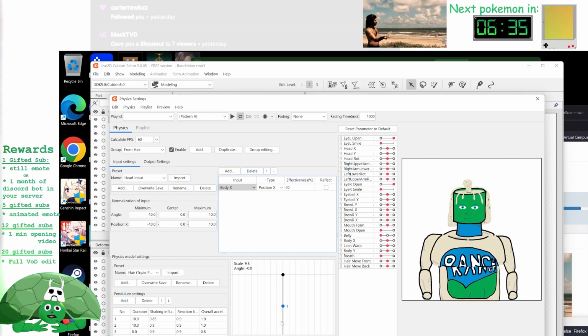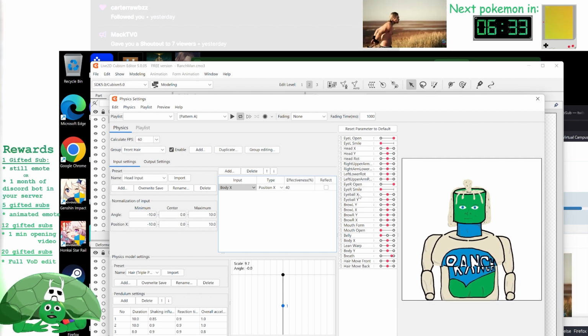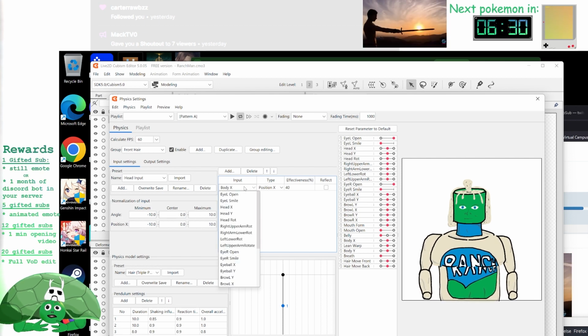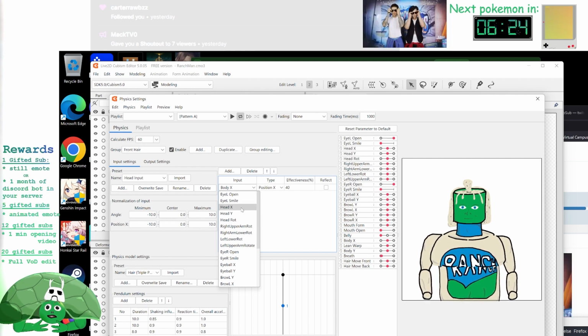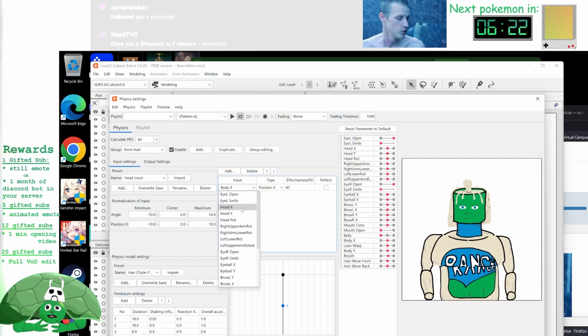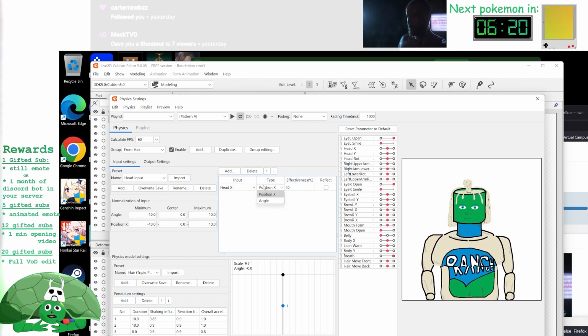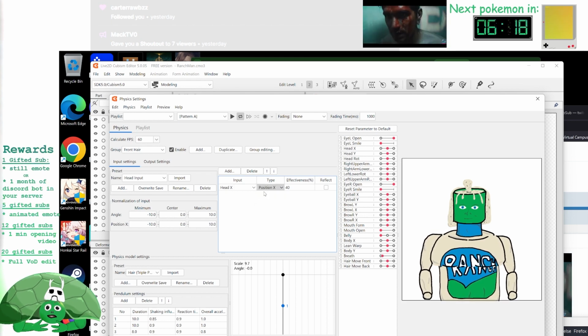I don't know. Let's see here. So position X is, let's do head X, position X. Okay.